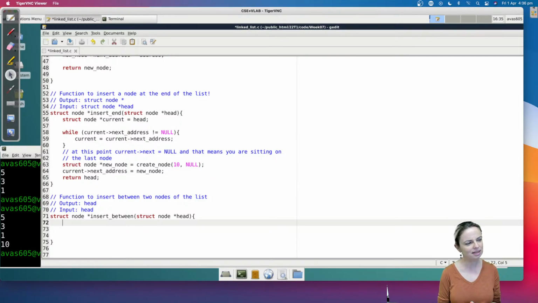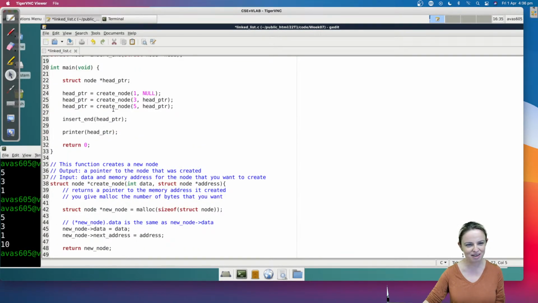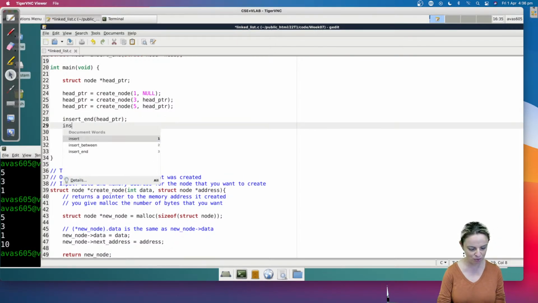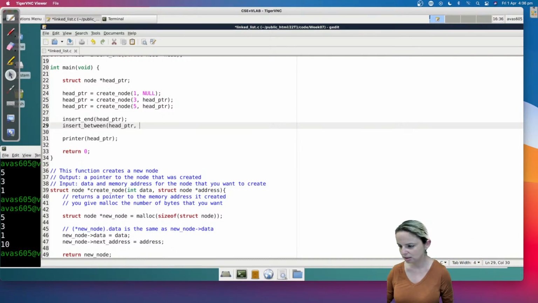Oh, that's a very good thinking. Yes, Jeffrey. I would need to specify where I need to insert it. Otherwise, what am I doing? You're right. Yes, you see, this is what happens when you make up examples and you forget that you actually have to have some context around it. Okay, so let's say our list, we should need it. Okay, how should we do it? Insert between, and we're going to give it the head of the list, but also we should tell it where to insert it. What are we going to tell it? What do you reckon we're going to tell it? How should we specify where to insert it?